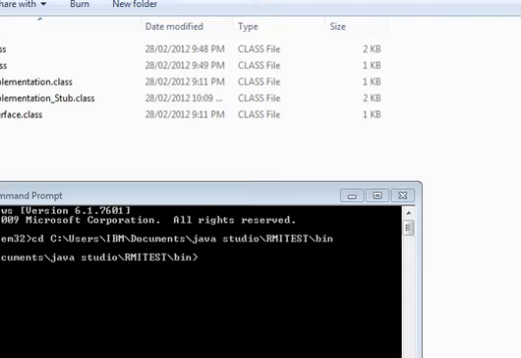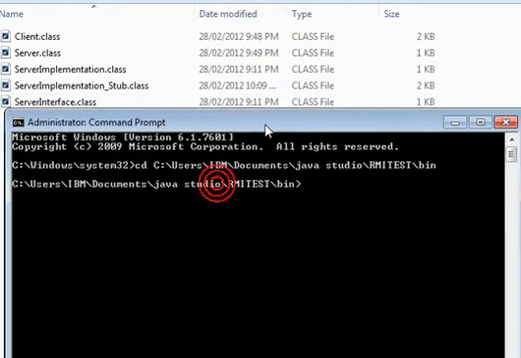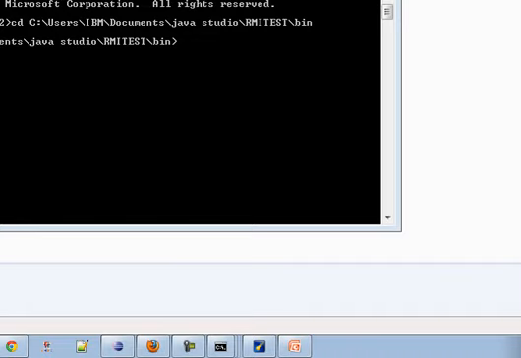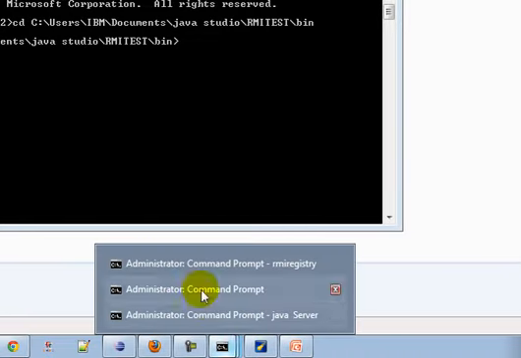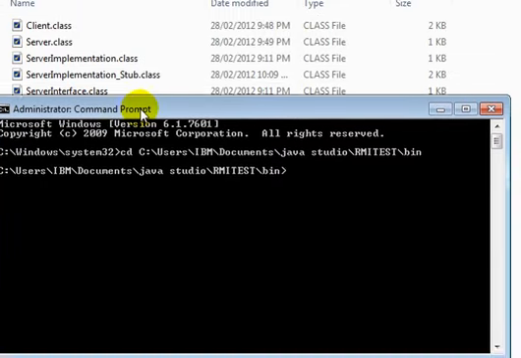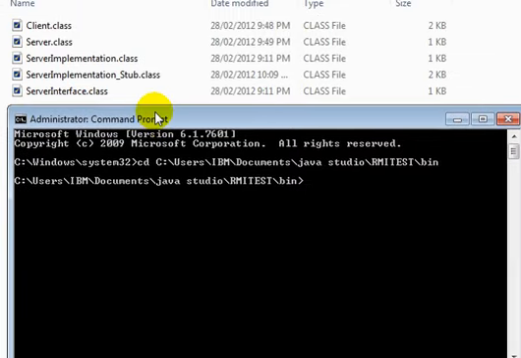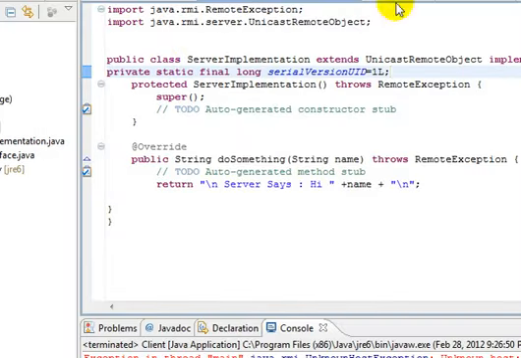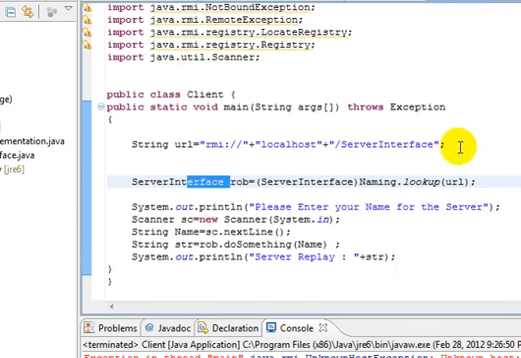After running the server, don't close it. We have all the console windows here, don't close any of them. After that, we need to run the client. Notice that when we run the client, as you can see here, we just look up, give the URL, connect with the RMI registry, and connect to the server.